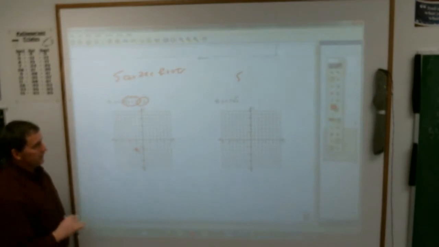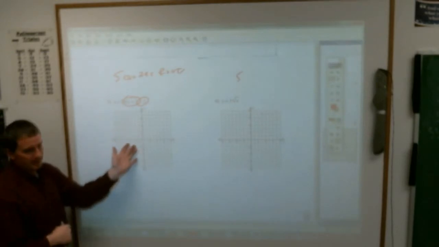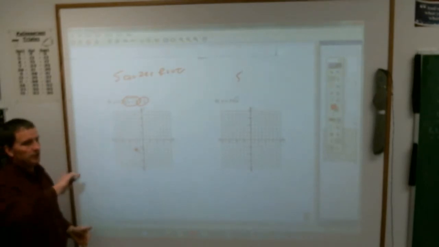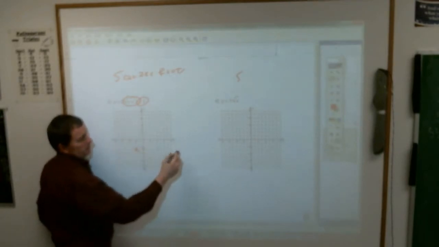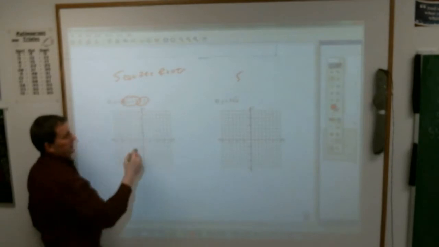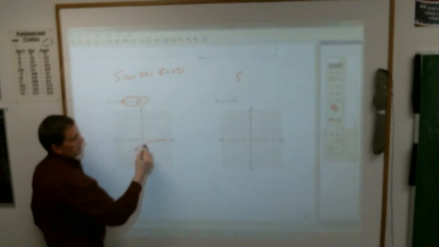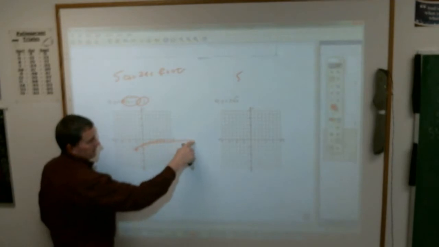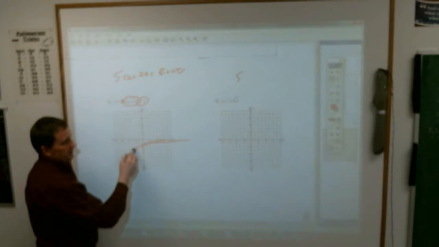Now, something to be aware of is this number out here, that 2. They're all going to look like Nike swishes, or upside down Nike swishes. That number 2, whatever number's outside of there, just makes it look blown up and not quite as normal. If this wasn't here, I would draw my Nike swish kind of like this. Since this is here, it's kind of flatter and longer, because that 2 just doubles the y coming out this way. But you don't really care about it. You just need to start it at the right place.